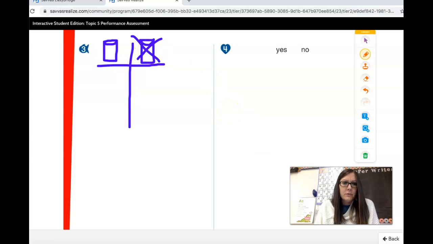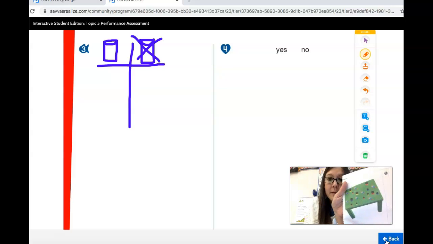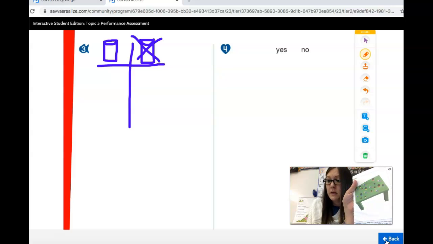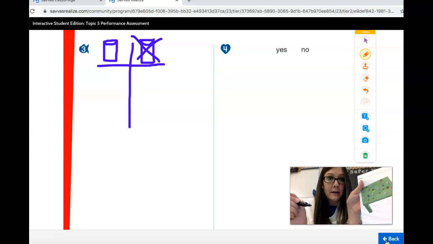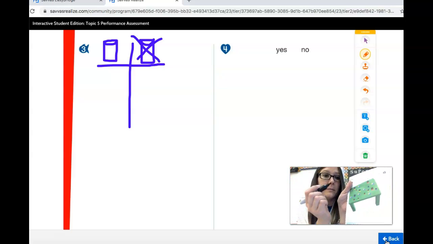I'm going to lose my drawing every time I go back. What a bummer. All right, so I'm going to have to do this the best that I can. So I'm looking at my paper right here. I've got it in front of me. Sorry, kiddos, I'm going to have to do this way. Because if I go back to the other page, that writing is going to disappear. So we're going to have to look at this the best we can.